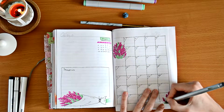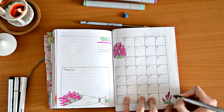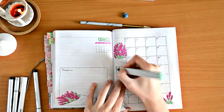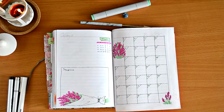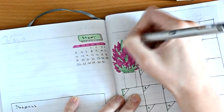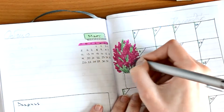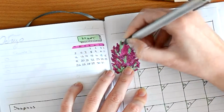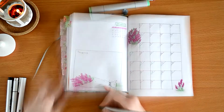The idea behind bullet journaling is just to help you and to organize you and just to be helpful to you. And in my case, it's to be helpful and to be pretty, because honestly it motivates me. I am a very visual person and it is very important to me to have pretty visuals and pretty pictures, and basically to have a few hours one day in a month where I can just sit down and figure out my setup and figure out some drawings. So that is what I use these bullet journals for. And like I said, my setup is simple.